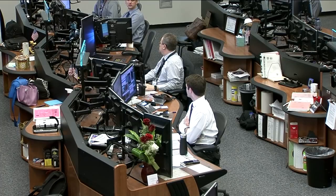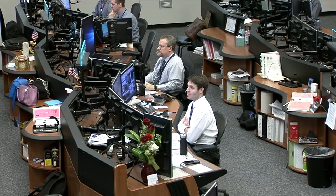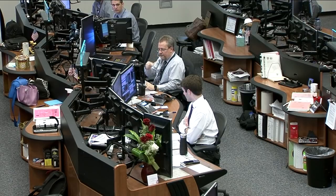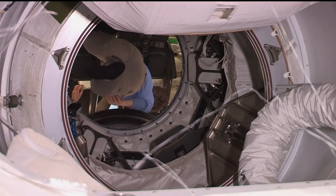the SpaceX Dragon. It's been quite a journey for the SpaceX Dragon, of course, launching on Saturday morning in the wee hours, docking just over 1 day later, and it's been enjoying, I guess, over 4 days at this point aboard the International Space Station. This is sort of the beginning of the end.